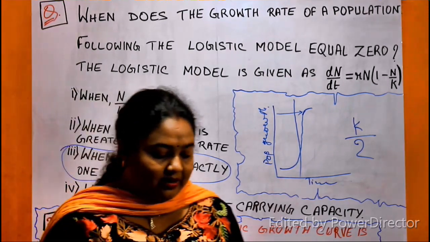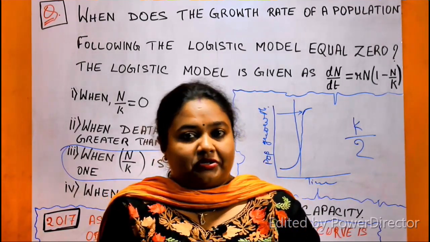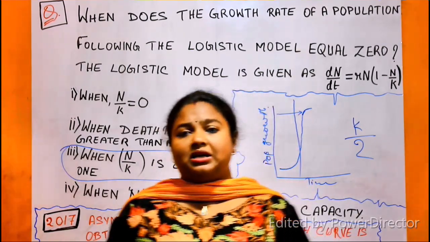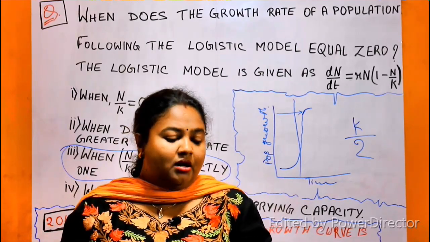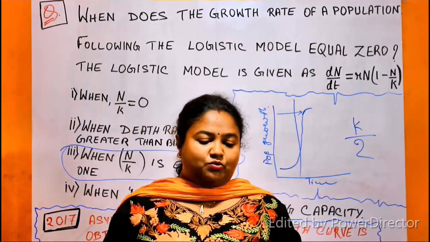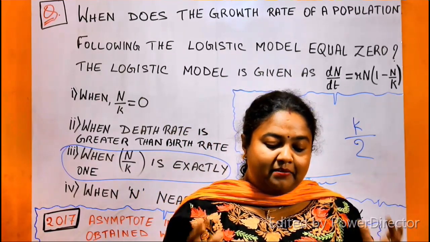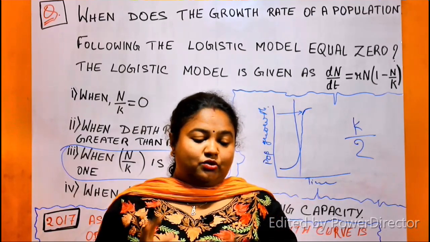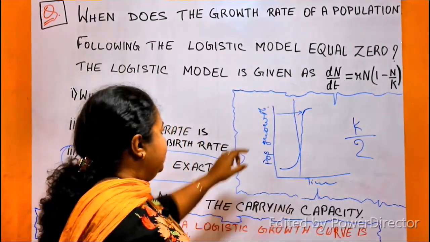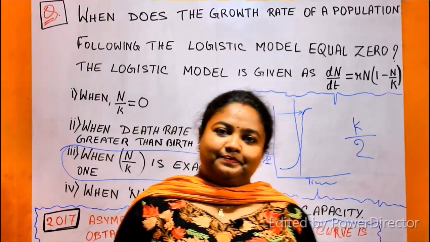So you have to understand very well that exponential growth is not possible in an indefinite manner, because it is absurd. Ultimately the resources will stop the population from growing. So in logistic growth, the per capita growth rate gets smaller and smaller as the population size approaches a maximum imposed by a limiting resource in the environment. This is known as the carrying capacity, the point where N and K become equal.